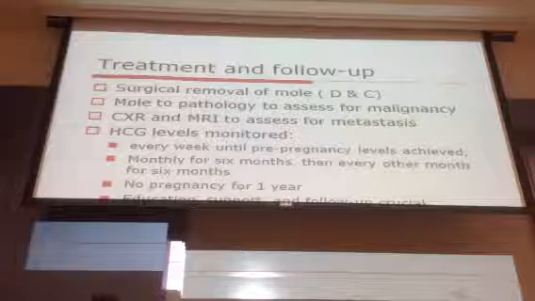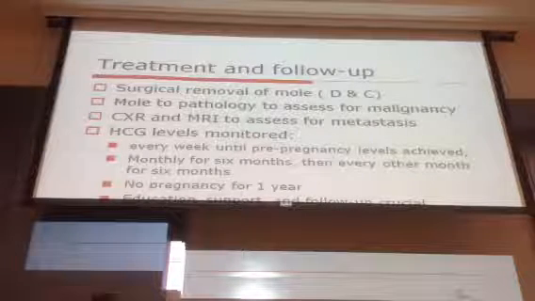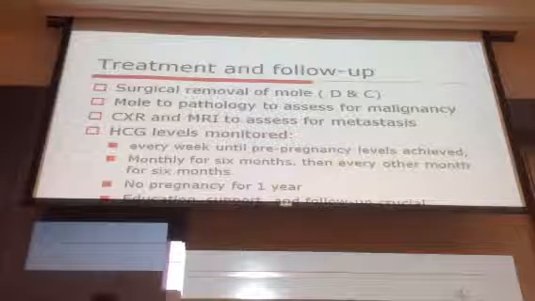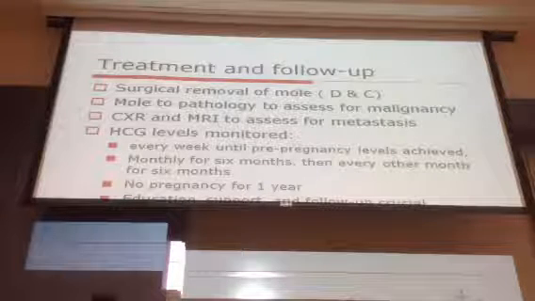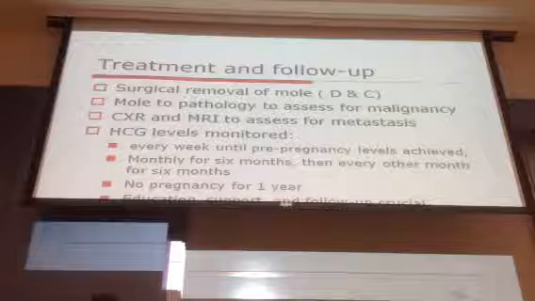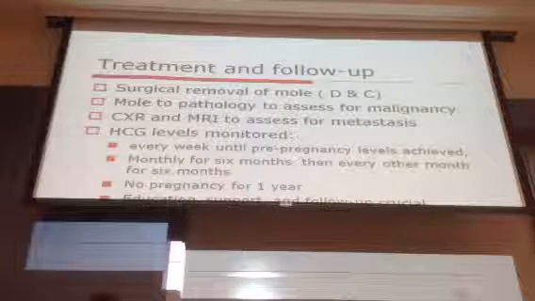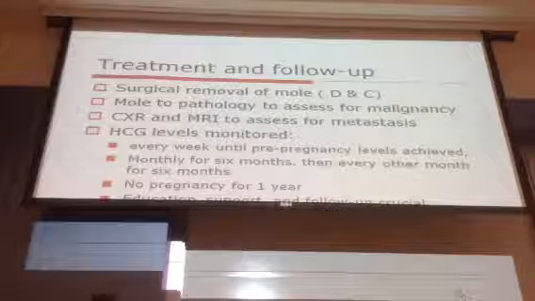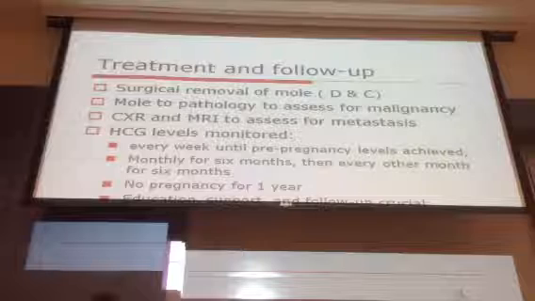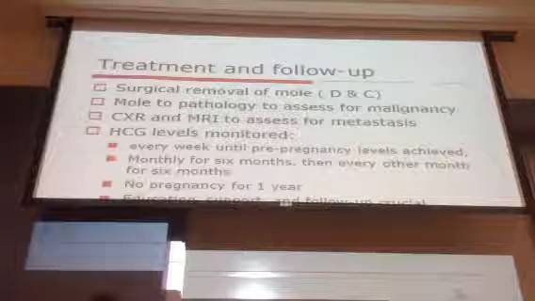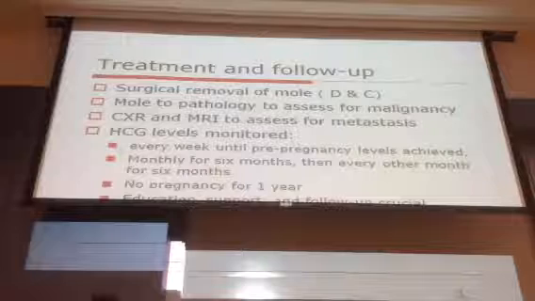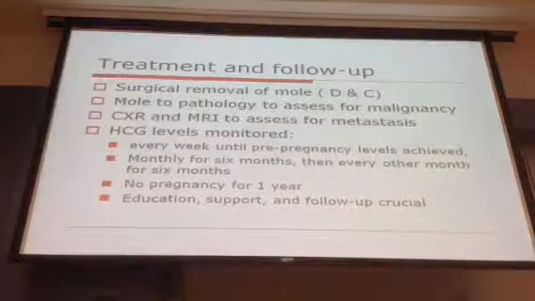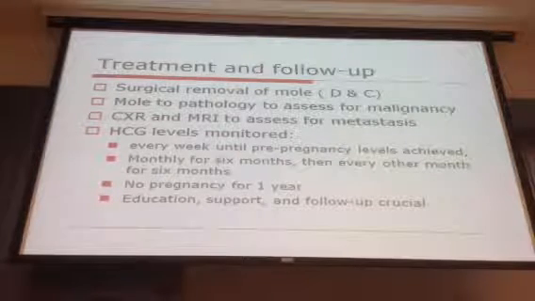Because the risk is that even after evacuating the pregnancy from the uterus, if there is a choriocarcinoma, cells break off and they travel, they go up through the fallopian tubes, they get into the belly. They travel up and attach themselves to the lymph nodes, or they may travel systemically, etc. So there's a real risk that metastasis might have occurred. The reason that they monitor these HCG levels is because that's the substance that these cells give off, right? They give off the beta HCG.